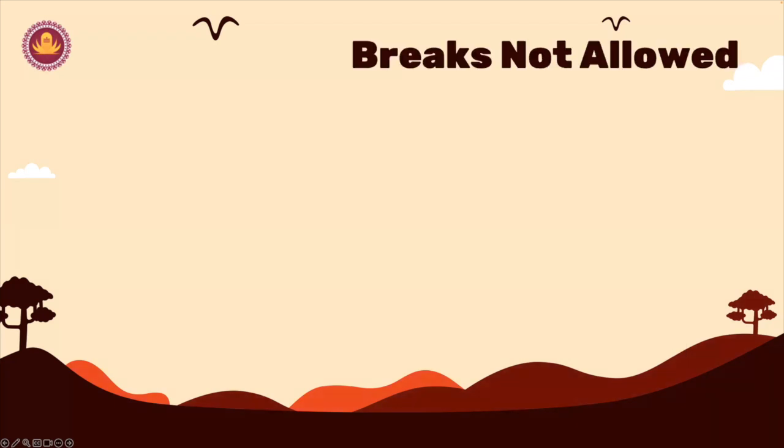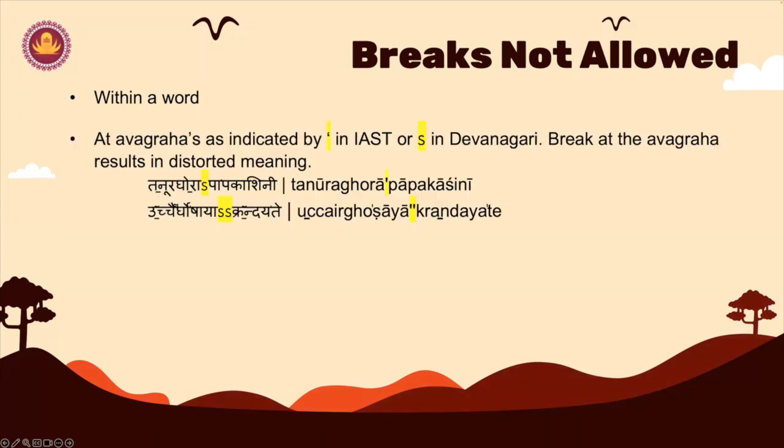Now, there are places where breaks should not occur while chanting the mantras or shlokas. We should never break within a word, nor should we take a break where you see an apostrophe in between the word in the IAST script, or an S-like sign in Devanagari. These avagrahas are extremely important for continuity, and if you break there, you will distort the meaning of the mantra.